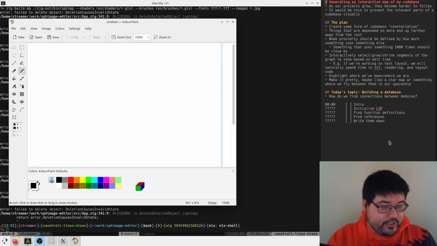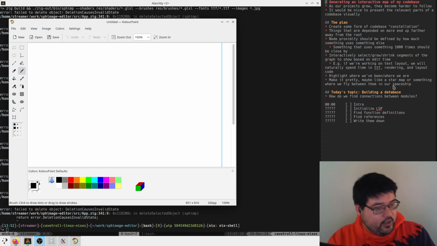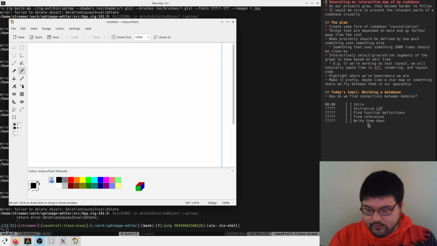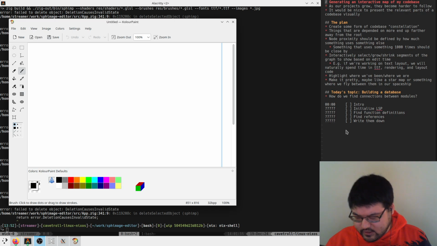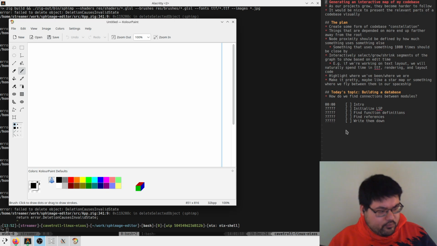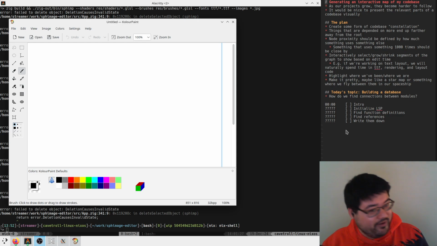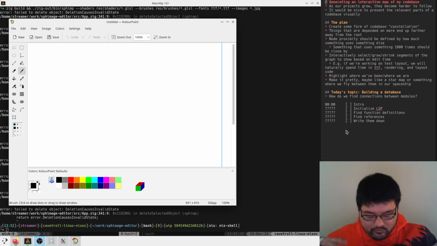Today we are building an auto-generated interactive map of the code base that we are working on. The idea here is that as a project grows, it becomes harder to track in an individual session what is happening, right? As relevant pieces of code spread out across the code base, and I'm jumping around very quickly in the editor, it is hard to follow sometimes where we are.